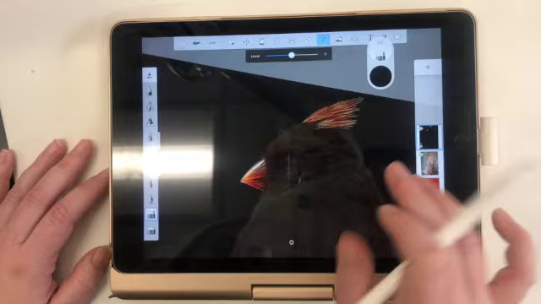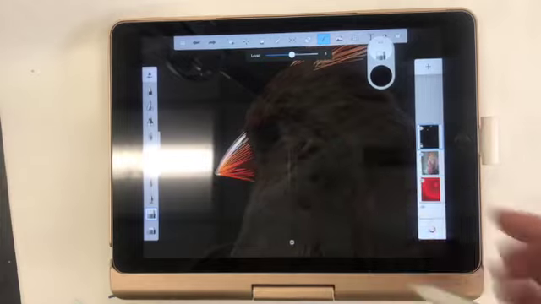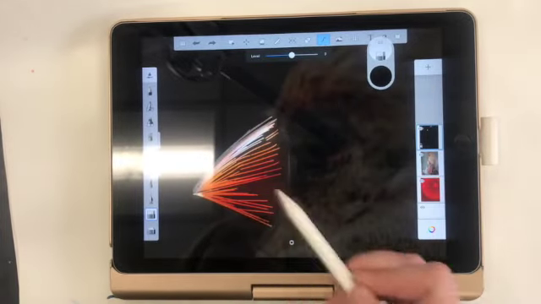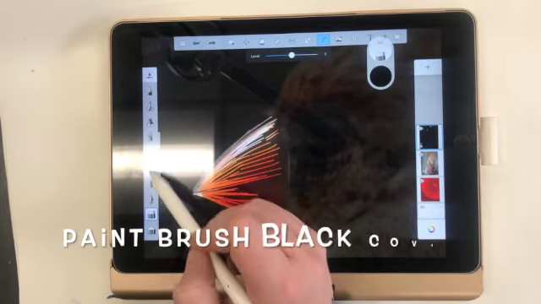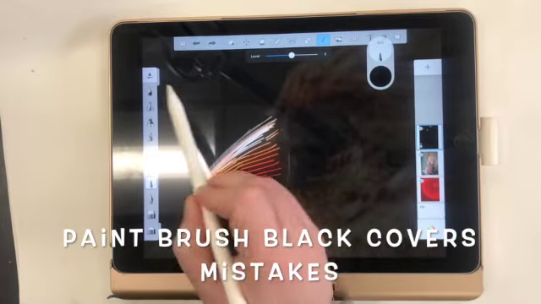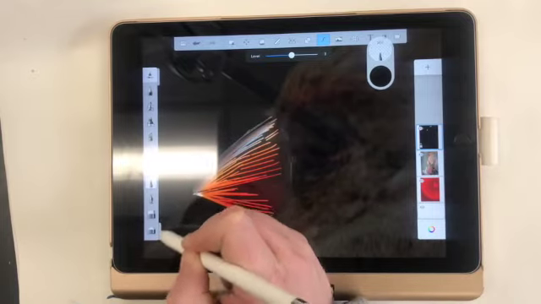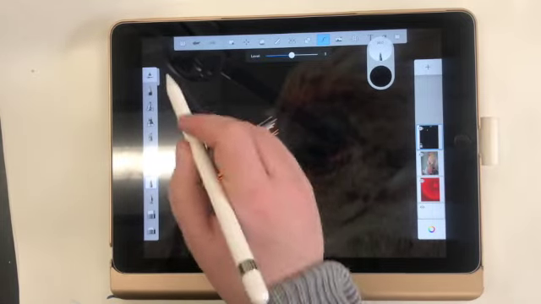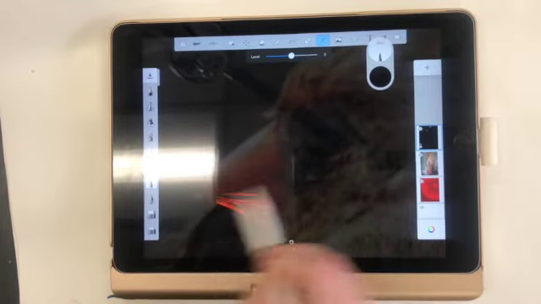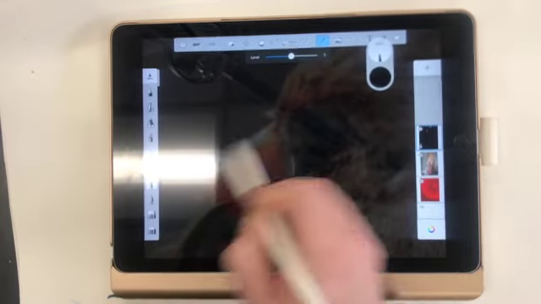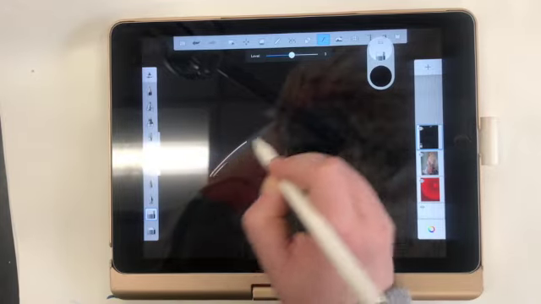So it's really cool to see, oh, I made a mistake there. Another thing you can do, let's say you get a little bit too far and you like hate the way this is looking. Now you know that if you take your brush, let's just use a regular paintbrush, and I make sure that it is black, my opacity is down, so I'm gonna make sure that's all the way up. I can use my paintbrush to cover up something if I make too much of a mistake. I can just paint it black again. Go back to my eraser and try again.